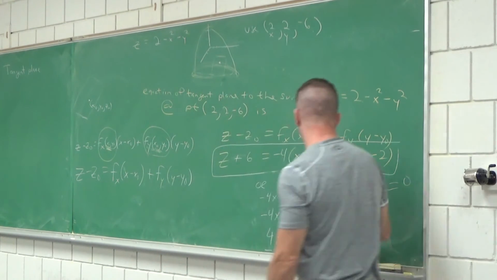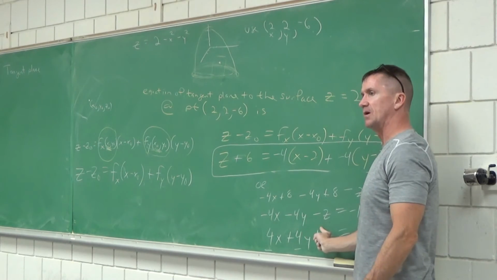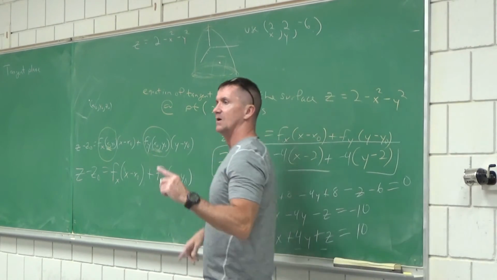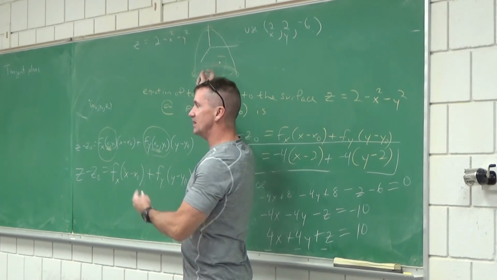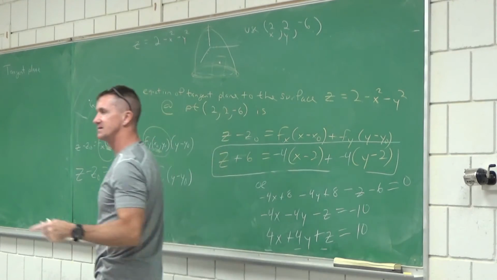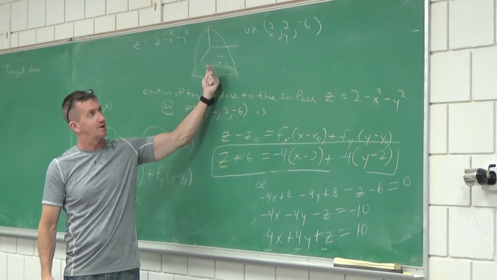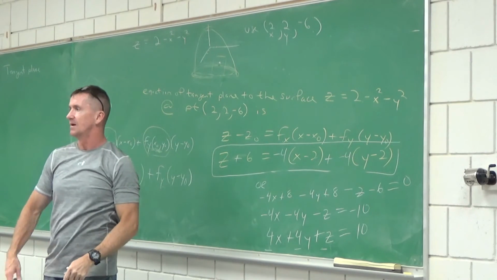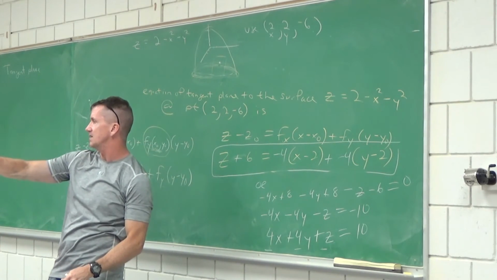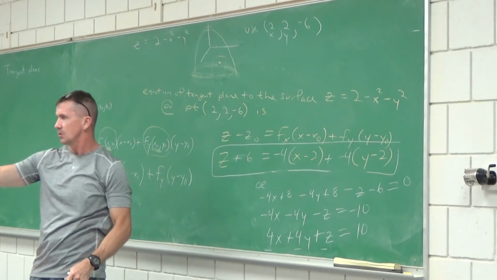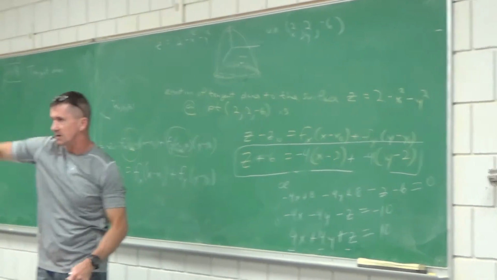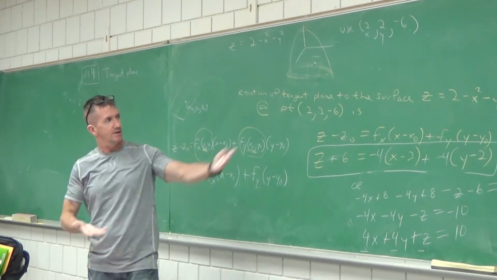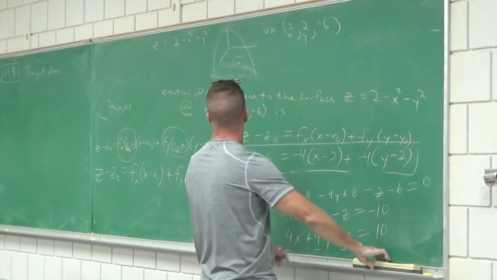Now, you said, well, it could have been negative 4, negative 4, negative 1. That means one's going in one direction, going through the paraboloid, and the other one's coming out of the paraboloid. You got it. You can actually draw them on that picture if you want to. Like, one's going like this, and one's going like that. Right? Positive 1 for z means it's got a slight increase of 1 there, or decrease of 1 unit. There you go. Okay, let's try another one of these.